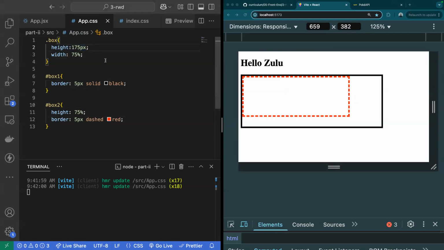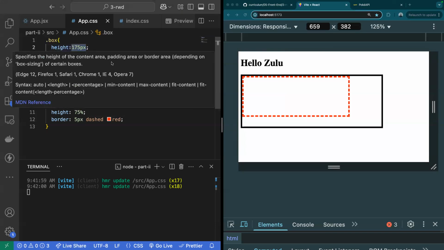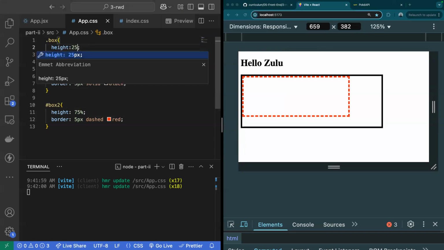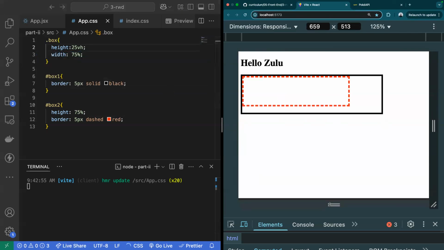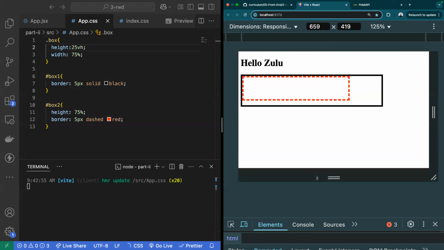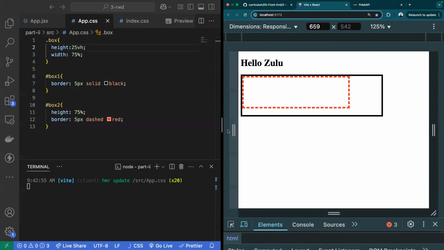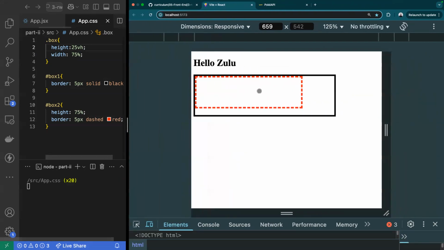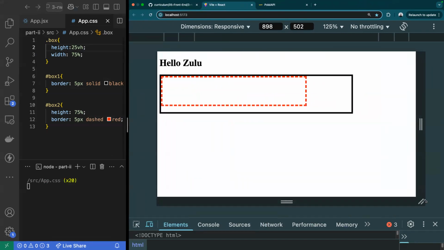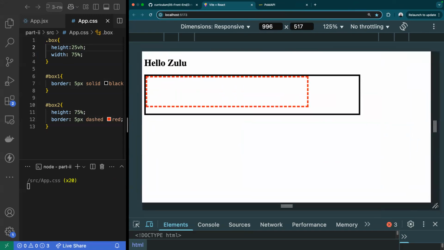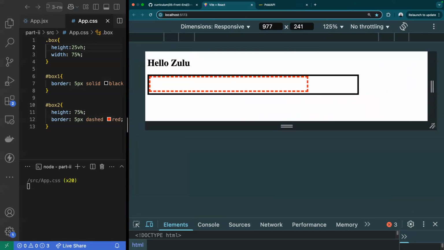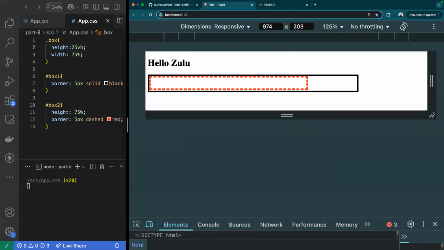Well, if I want to target something specific, like the viewport height, I can run something like 25 of the view height. So 25% of the view height now is defined, and it's utilized to measure the height of my component. As the screen gets wider, you can see that everything's being reactive. And as the screen gets shorter, it's still becoming reactive.